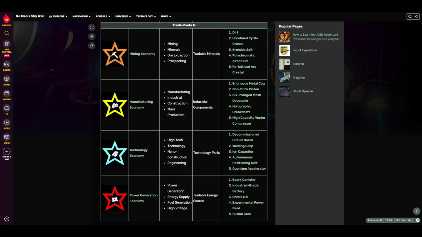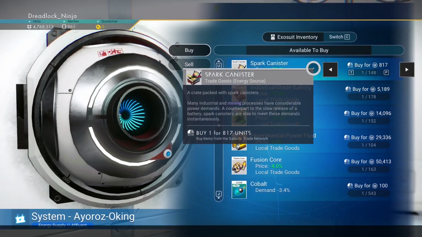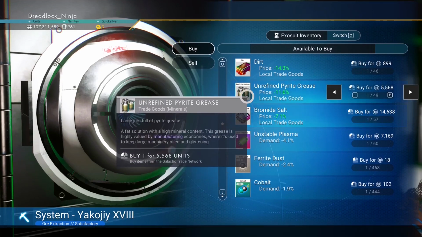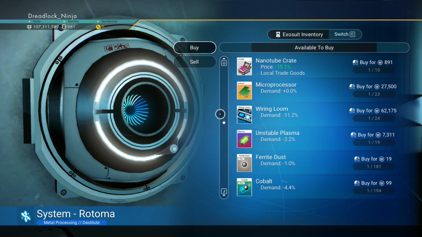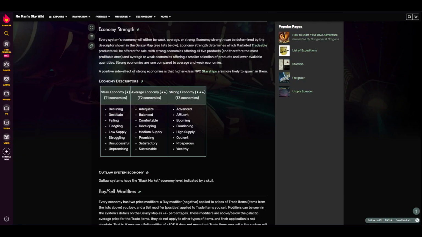When you're plotting out your trading routes, you want to look for 3-star economies as they carry a stock of 5 tradable items, whereas 2-star systems have 3 tradable items and 1-star systems have a measly 1 item, and it's going to be low value as well. 3-star systems range from advanced to wealthy. You can see this page from the No Man's Sky fandom that shows the order of progression. Links to this will be below.